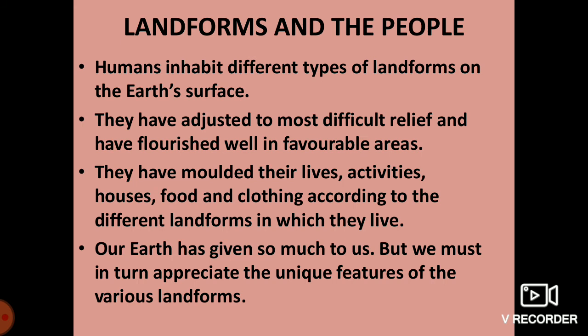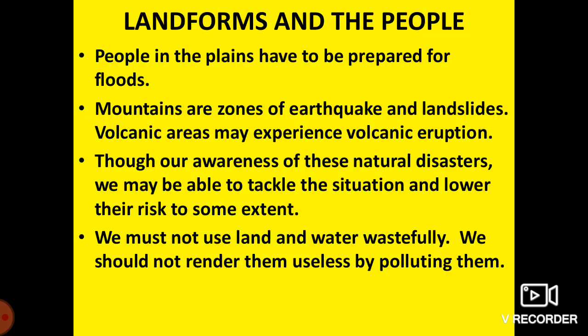Our earth has given so much to us. You know, Earth is giving so much to us. But we must appreciate the unique features of the landforms of the earth. People in the plain area have to be prepared for floods, because if a flood comes, water will be there. They can build embankments. Mountains are zones of earthquakes and landslides. In volcanic areas, a volcano erupts and lava can come out.